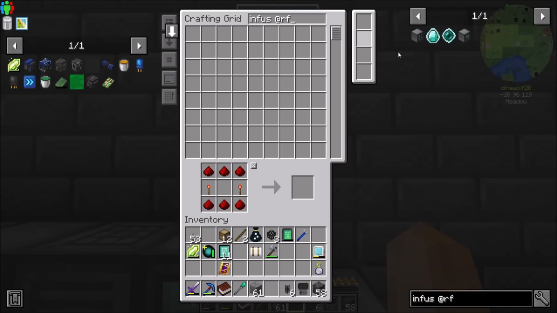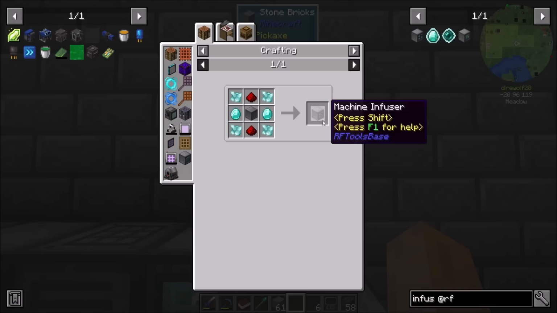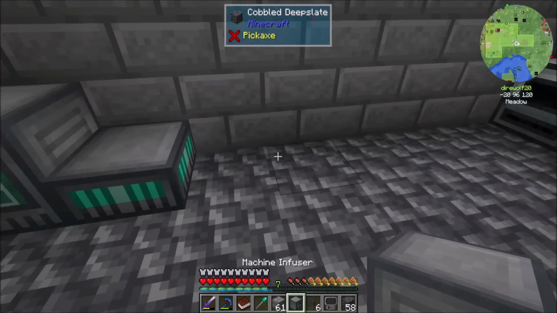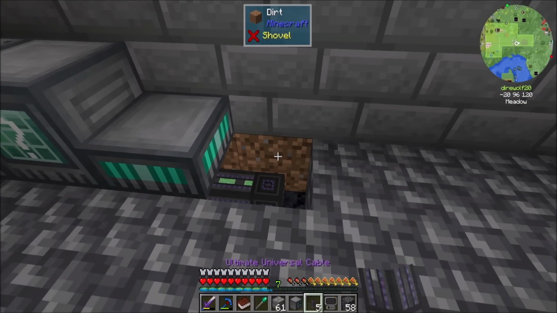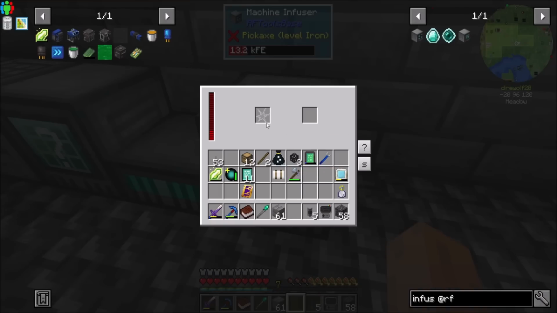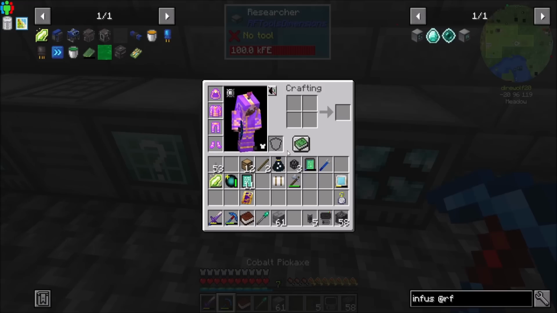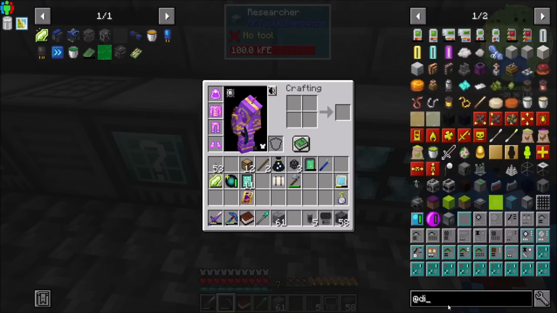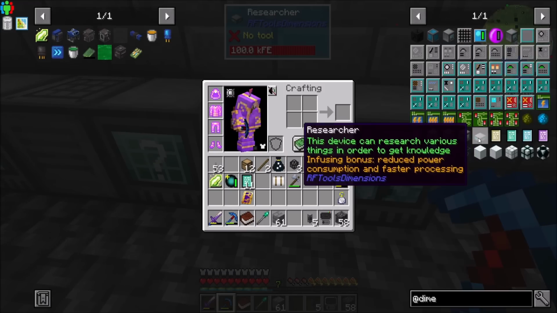From RFTools, there is the machine infuser. And what this does is it makes machines more powerful or better in some way. So from dimensions, is this just reduce power consumption and faster processing?